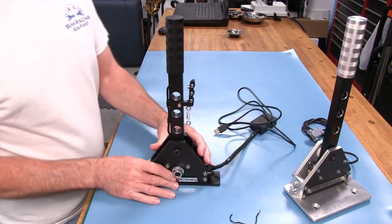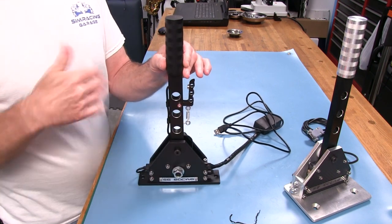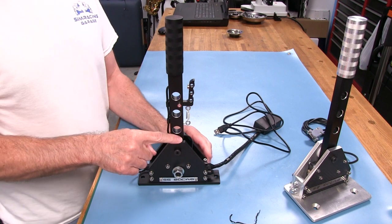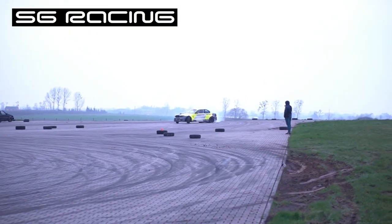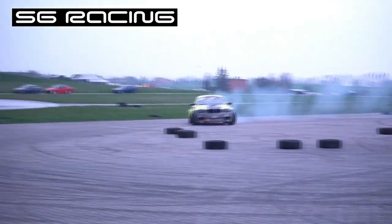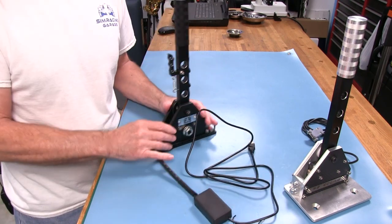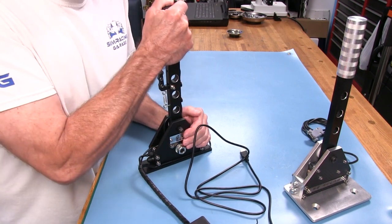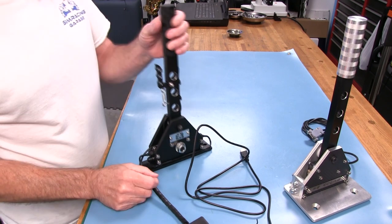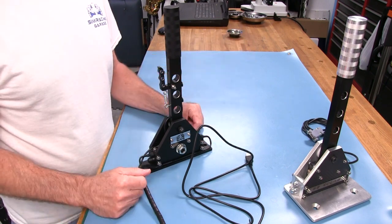Again, this is a full-size shifter. You can't go wrong if you're looking for a full-size control because it is more convincing. In fact, people run this shifter in real race cars. SG Racing sent me a video of a guy in a drifting competition — I think it's a BMW — using this sequential shifter. You don't get much more street cred than that. It has an overall good feel, though it's subjective, and I can only put it through the process and let you make your own mind up.